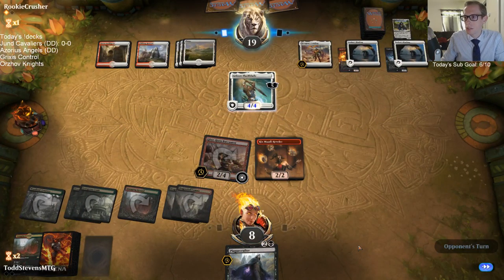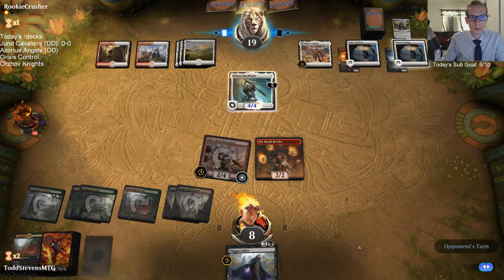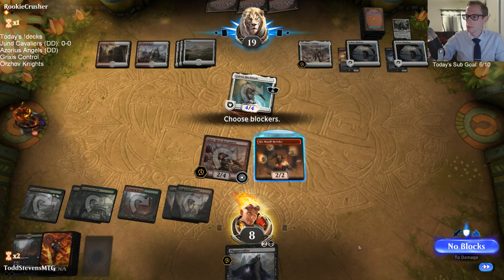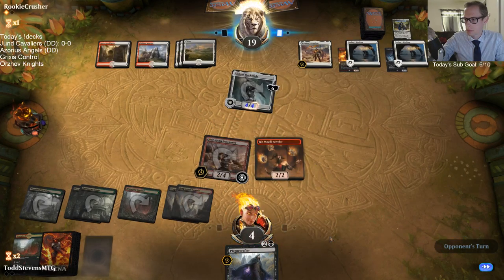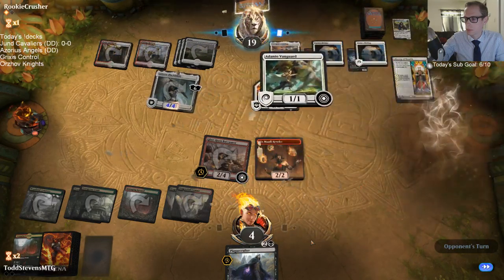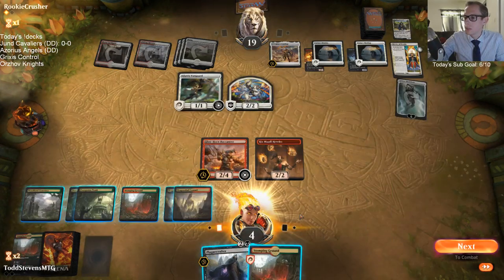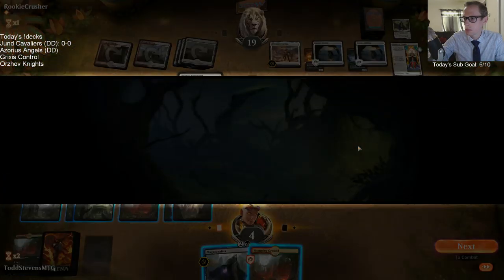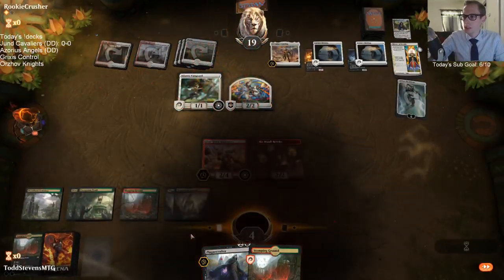Well, Plaguecrafter could help us out a lot. Could get rid of this Gideon, maybe. It's possible. Yeah, God's Willing is a really good card. Your light will clear. It's a very, very solid card. Dang. Bleh. That was not a good turn for us.